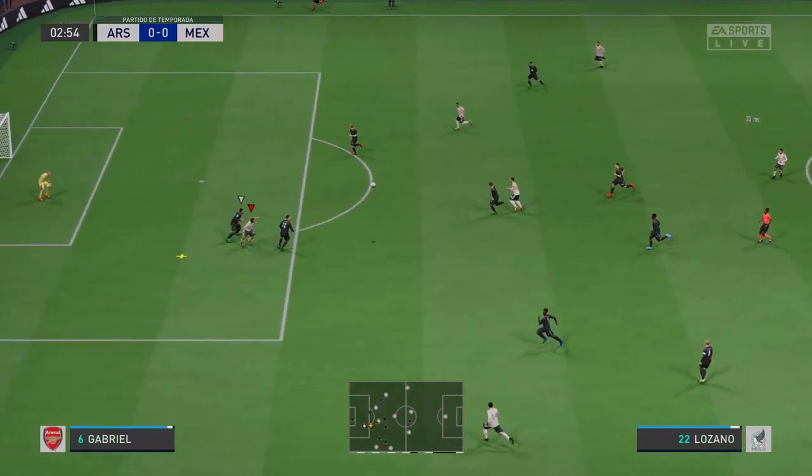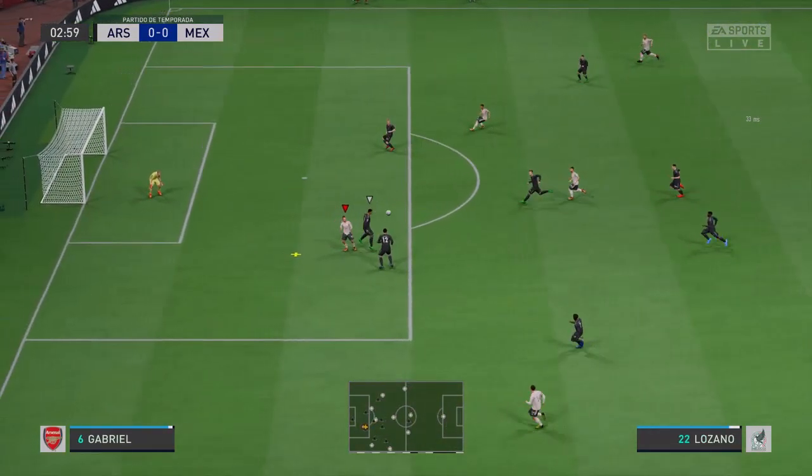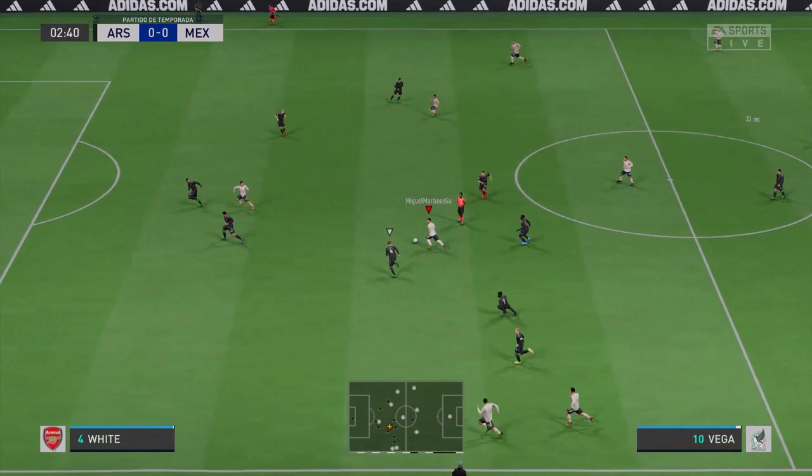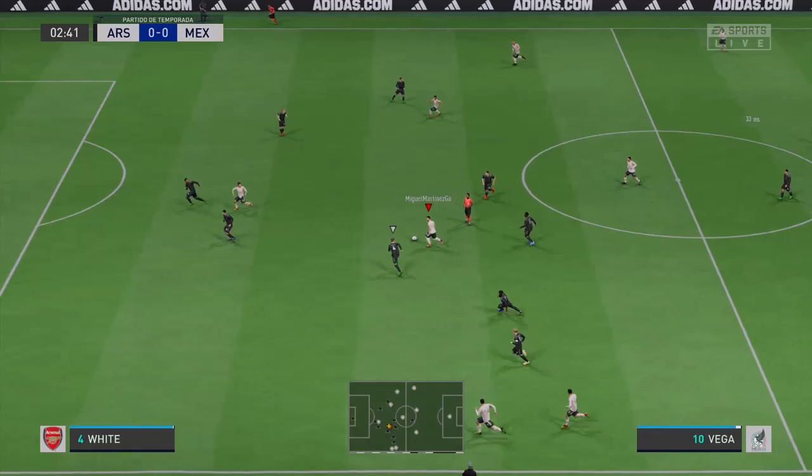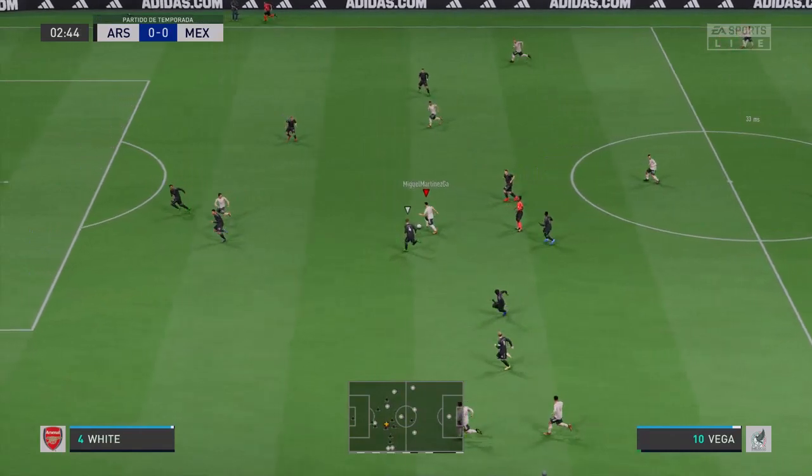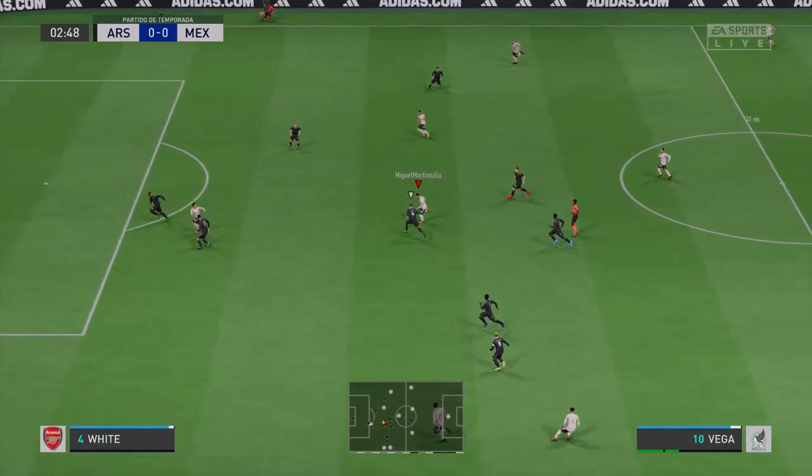The way to make your player move the way that I'm demonstrating in the video is to point the left stick toward the player that you want to make the run and then press L1, and that will make him run forwards as long as your left stick is pointed towards him. The final step is to flick the right stick towards the direction that you want him to run. And then your player will run in that direction.